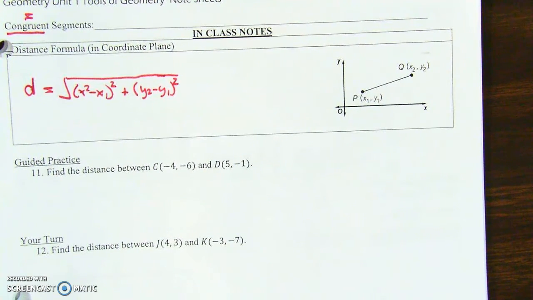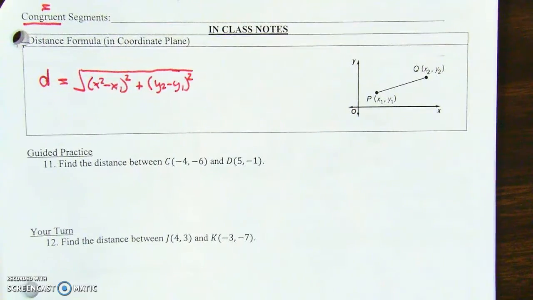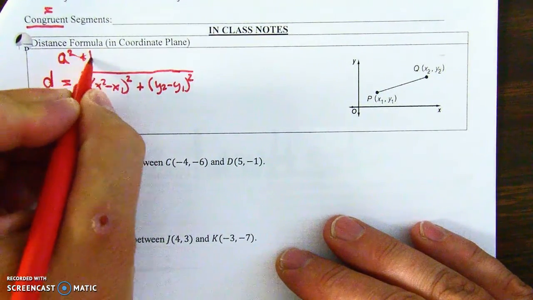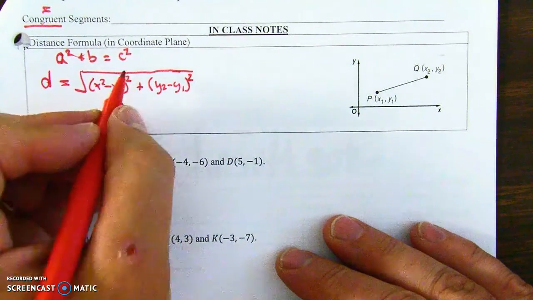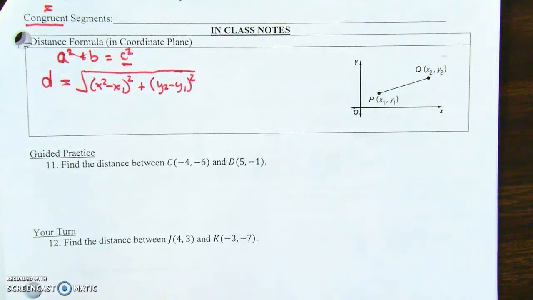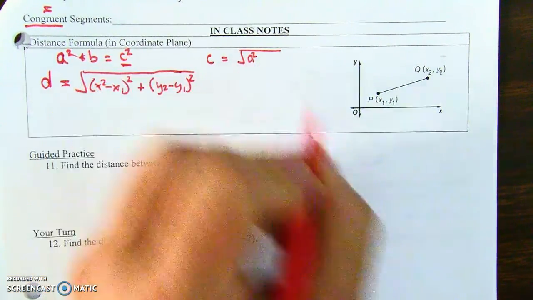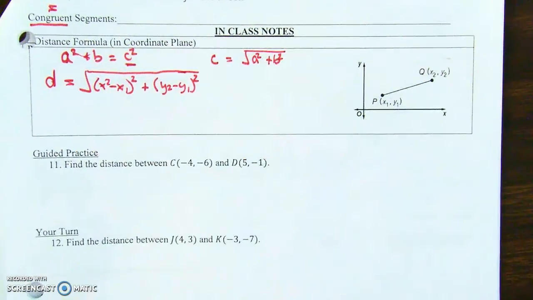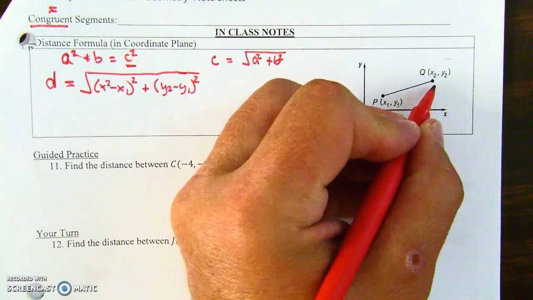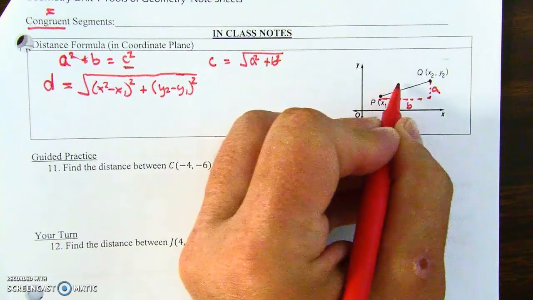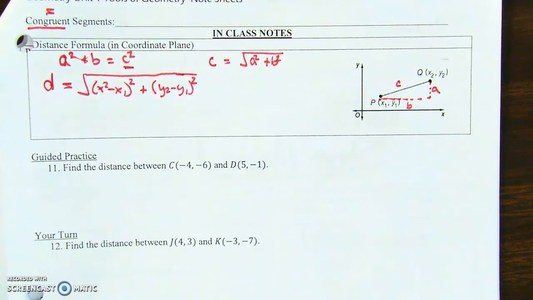So really all this is, the distance formula is just another version of the Pythagorean theorem, which is a squared plus b squared equals c squared. And basically all we're solving for is the c squared in this case, which would end up being c equals the square root of a squared plus b squared. So it's all Pythagorean theorem, because we could sit there and draw a triangle right here. And this would be our A side, this would be our B side, and that would be our C side. So Pythagorean theorem is basically used to help you out with this one here. Okay? All right. Any questions on that part?